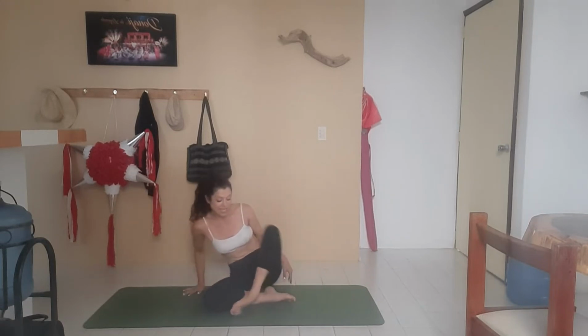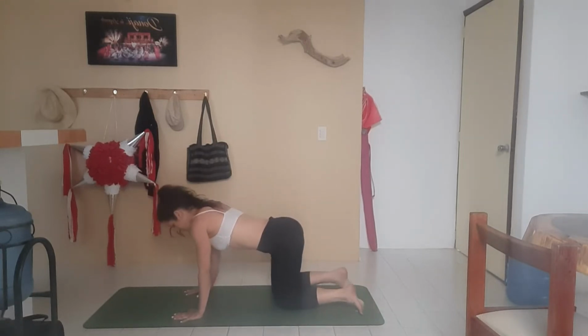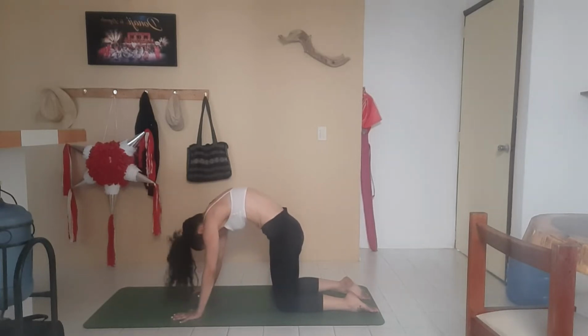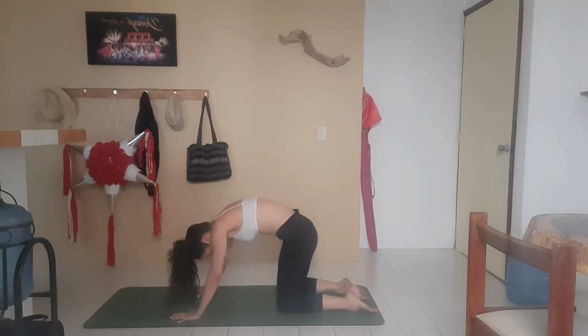Beautiful. Coming back through center, making your way to your hands and knees for cat and cow. Placing your shoulders over your wrists and your hips over your knees here in cat and cow. Breathe in as you gaze up. Breathe out as you draw in. Inhale up. Exhale, draw in.